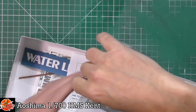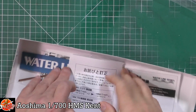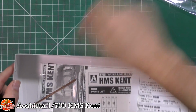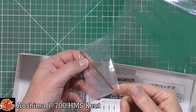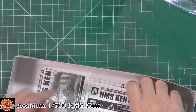Then we've got the little bit of photo etch we said about before. Got some parts down in there, so that's very nice. That's the heavy bit. That's the heavy lump for it. So we've got a bit of metal down in there. That explains why the box is so heavy. We've also got some brass tubes or pipes, bars even. We've got a little correction sheet down in here as well, it looks like.